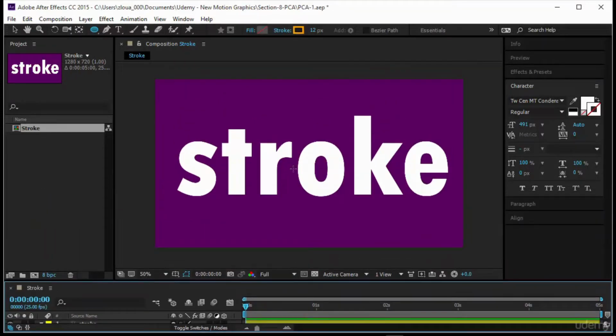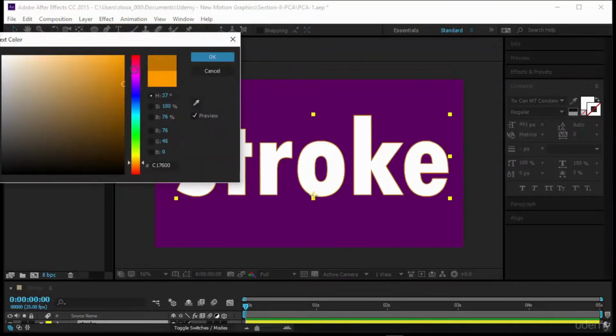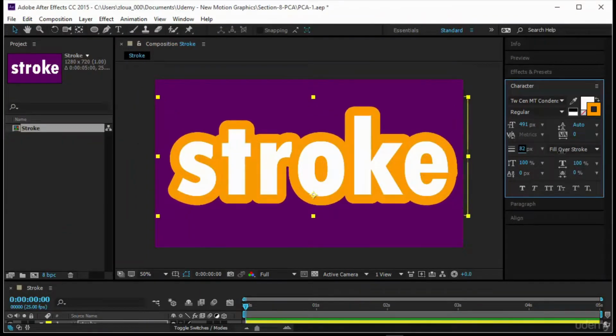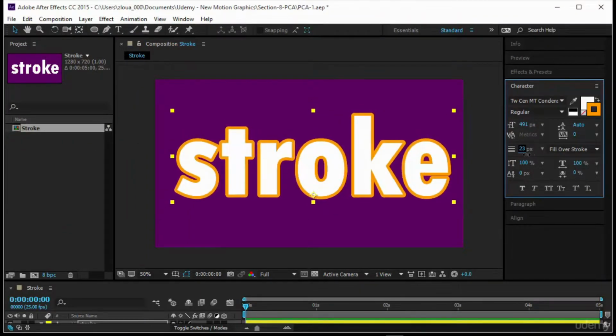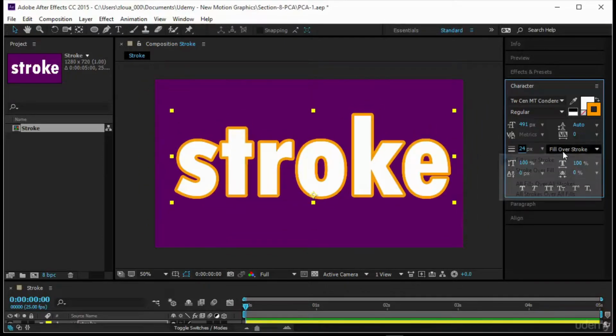We can add a stroke to a character, for example if I choose this one, or to a text, and I've chosen a very thick font here because it's useful. I can click here and give the stroke a color. So now I have a tiny stroke. I have the stroke width here. I can increase it and I can decrease it. Now notice what's happening here. I have some special settings that I put. There is fill over stroke, stroke over fill, all fills over all strokes, and all strokes over all fills. Whatever, it's a big word.